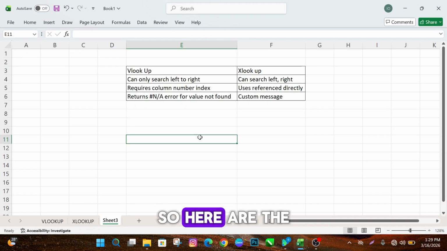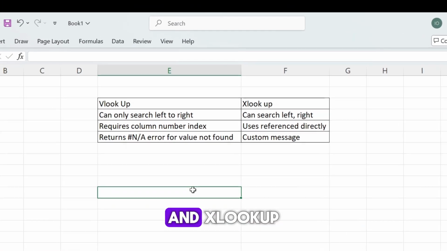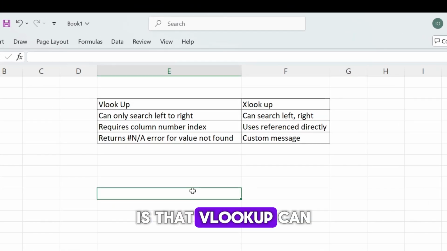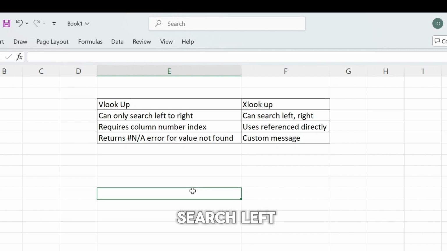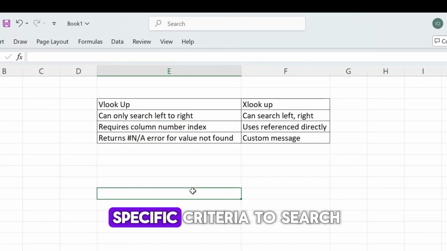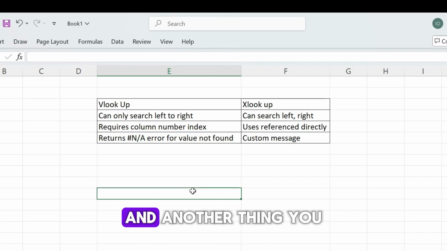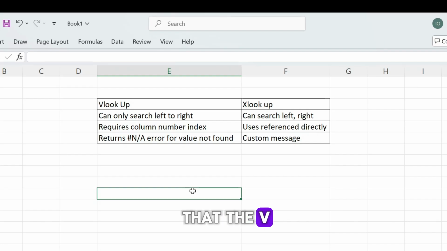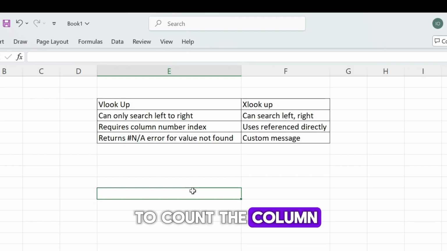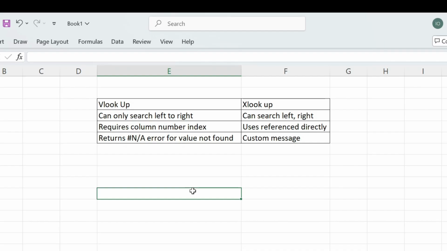Good. So here are the things you need to know about VLOOKUP and XLOOKUP. Number 1 is that VLOOKUP can only search from left to right, while with XLOOKUP you can search left, right, up and down. It doesn't need any specific criteria to search. Another thing is that VLOOKUP requires a column number index. That is, you need to count the column, even if you have a wide range of data, one after the other.